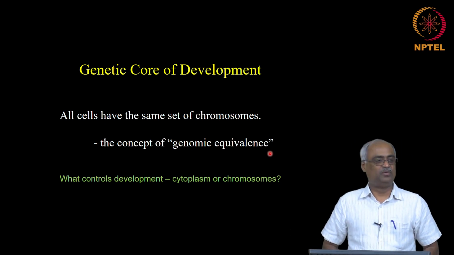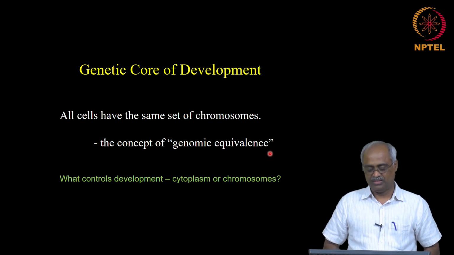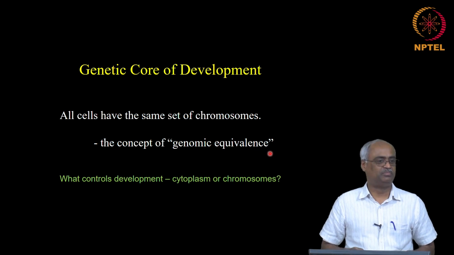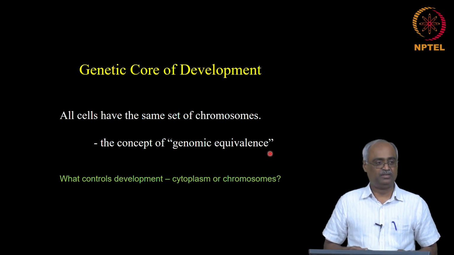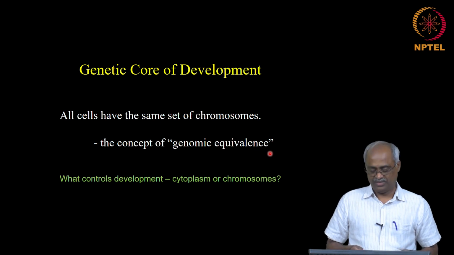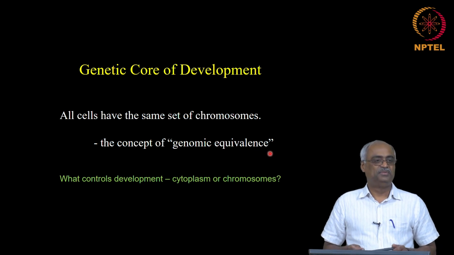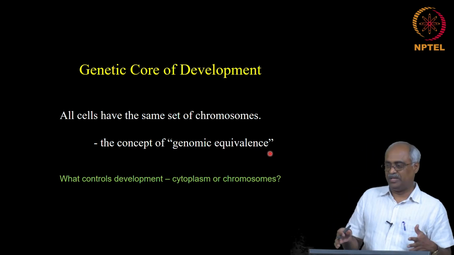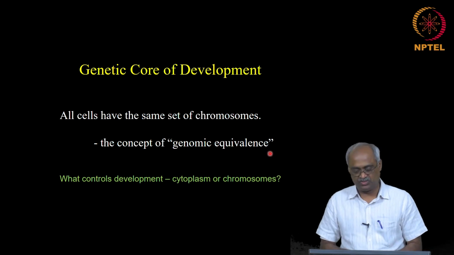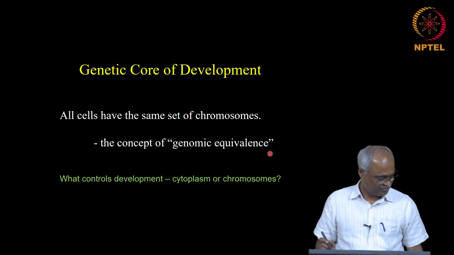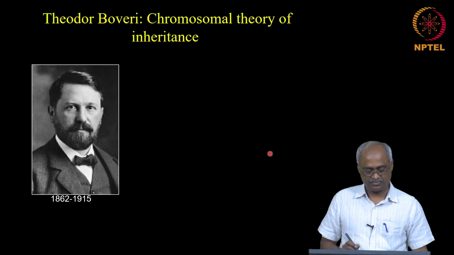Is it the cytoplasm of the oocyte? Oocyte comes with a huge cytoplasm, it is much bigger than most of the other cells. So does it come with all the required things for an organism's development? So that was one school of thought. Another one was chromosomes, it is the chromosomes that determine, not the cytoplasm. So then people pursued both of these to find evidences, that is how science progresses. So we will see those.